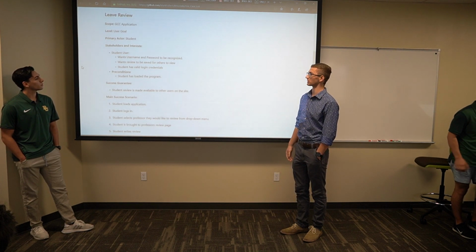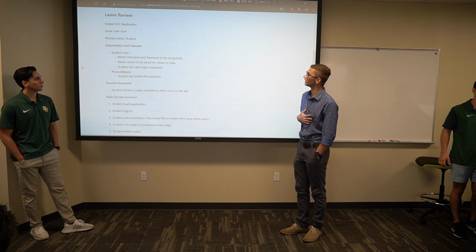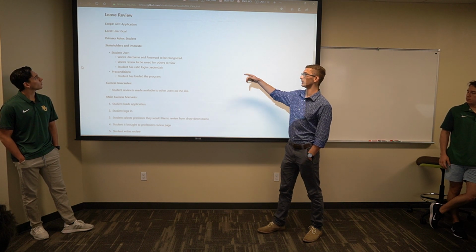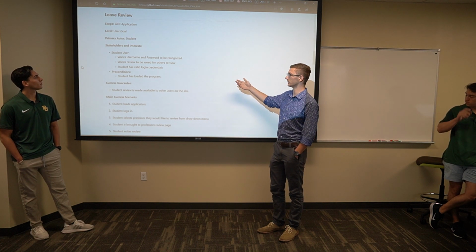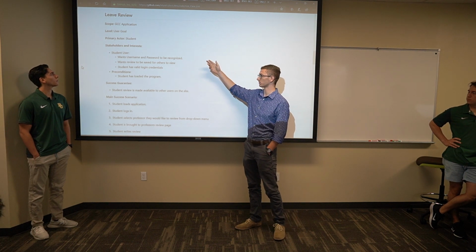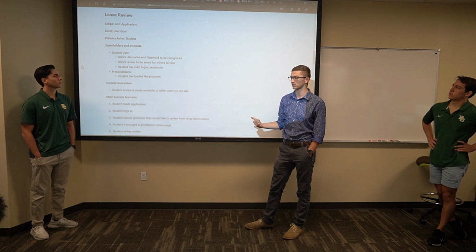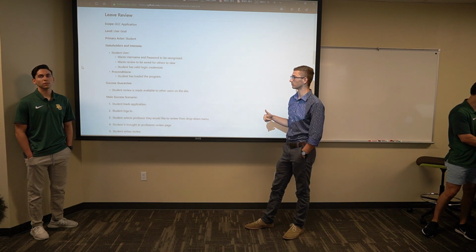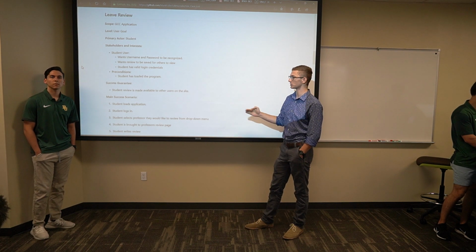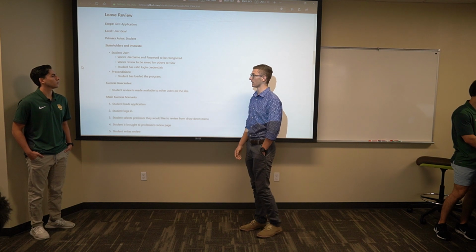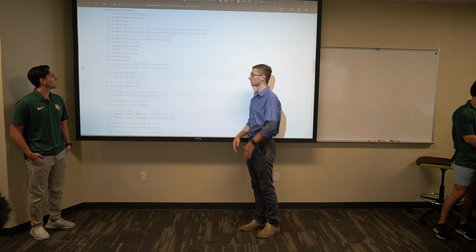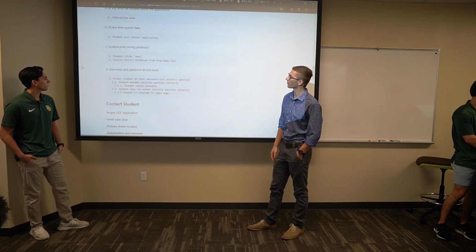Next use case that we fleshed out was leave a review. This is going to be taken care of by me. This is essentially you need to have valid login credentials, and then as you navigate through the application using the select teacher or select class text boxes, once you get to a specific class and teacher, you can select the add review, type in your review, and then select next.